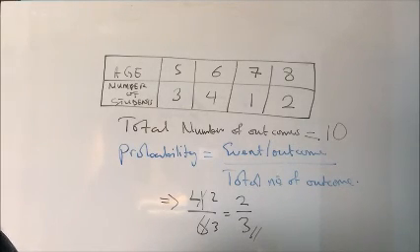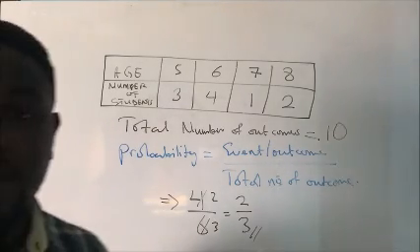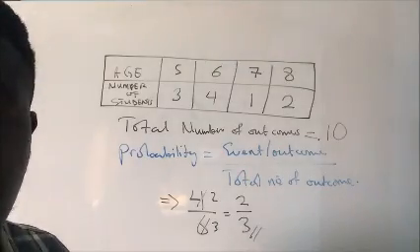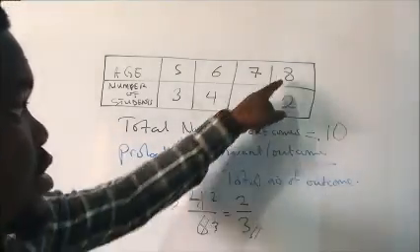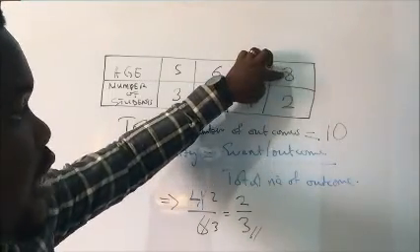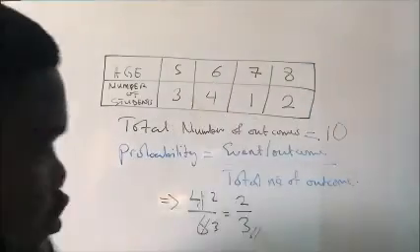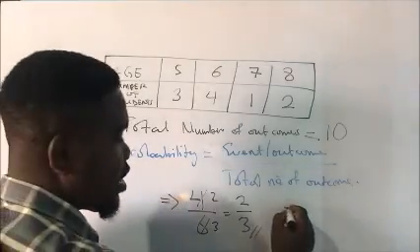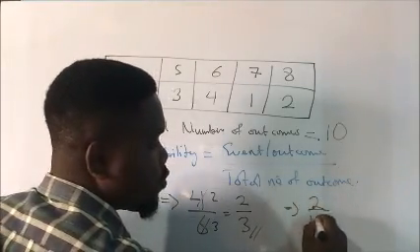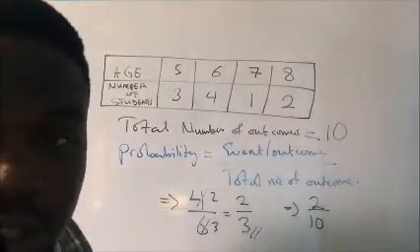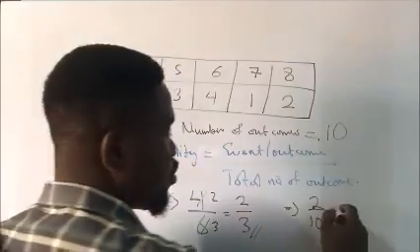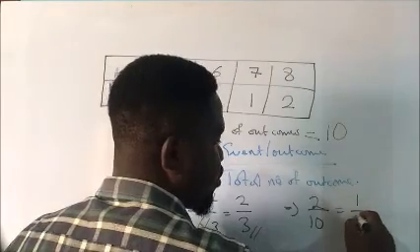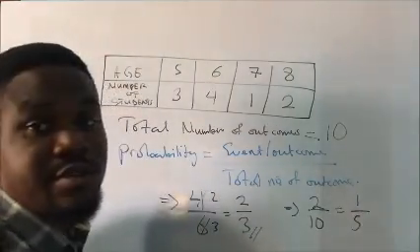What is the probability of picking a child who is 8 years old? The age mentioned over there is 8. How many students are 8? 2. So our answer becomes 2 over 10. Why over 10? Because 10 is the total number of what? Outcomes. So it becomes 1 out of 5. That is when you simplify it.